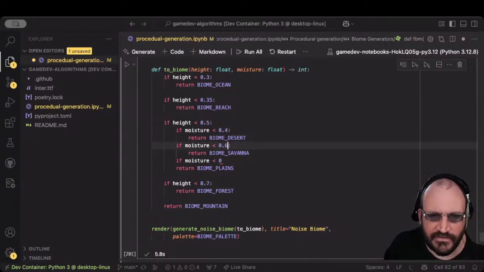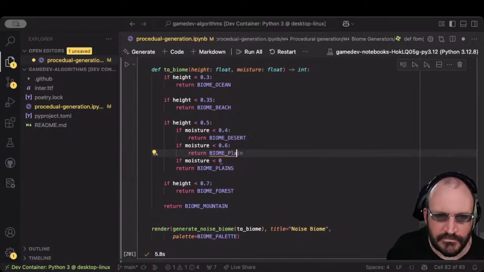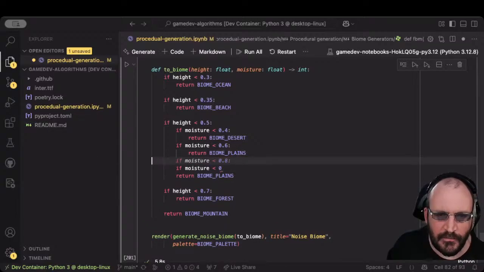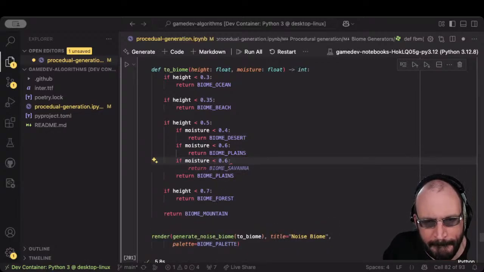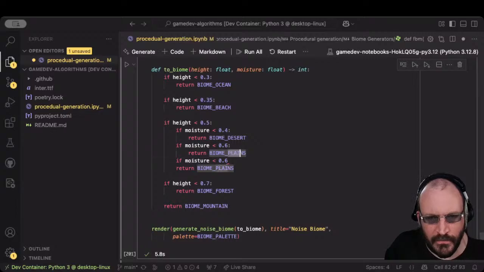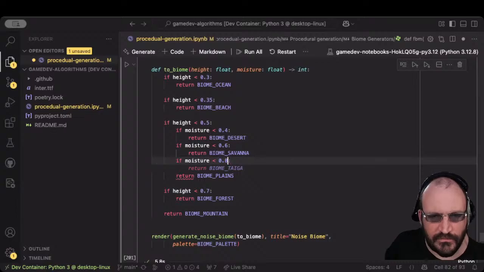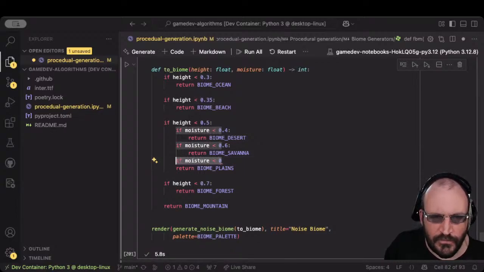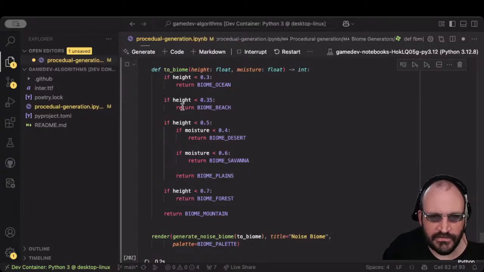If it's less than 6, we'll say it's a savanna. Otherwise, we'll say it is plains.